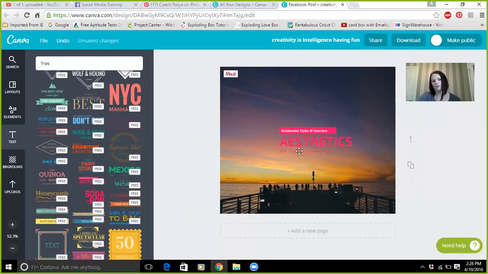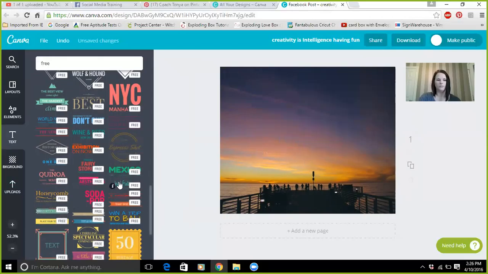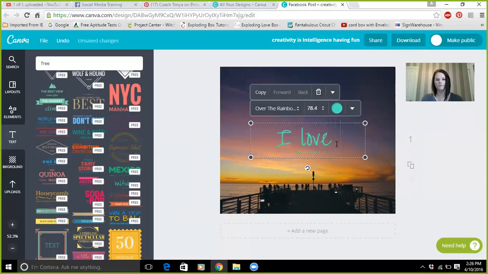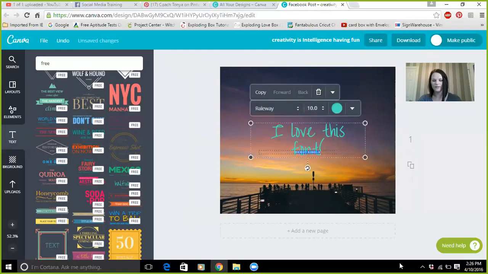I wouldn't generally use that color, but I just want you to be able to see what it looks like. This is my current favorite font. It's Over the Rainbow, and I love the font. See? And then it's got that little bitty text down there that I don't need, so I just delete it.